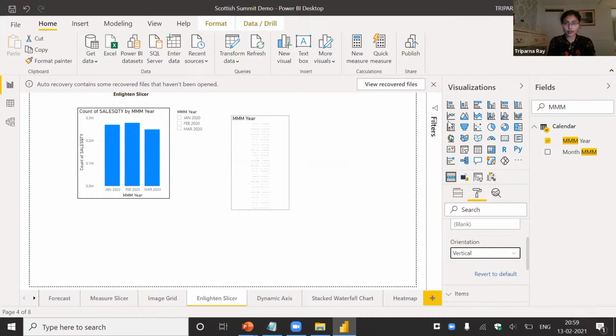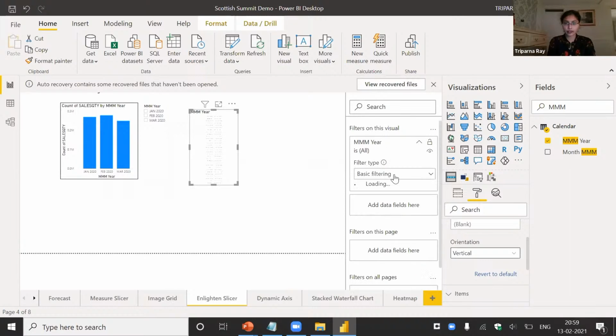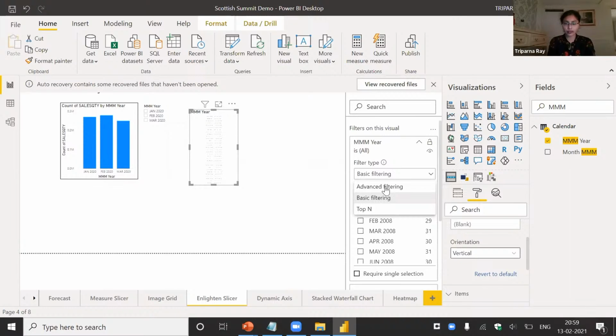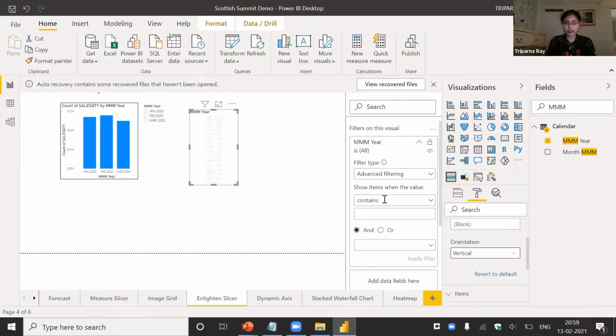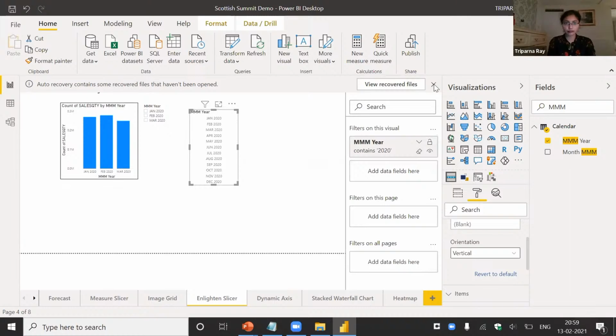And just to show it in a better way, we can filter the data. You can see here how to filter it also. With advanced filtering, we can select show items that contain 20. And here we can show that if we select March, then it highlights March, whereas the user gets a visual appeal of where this stands.